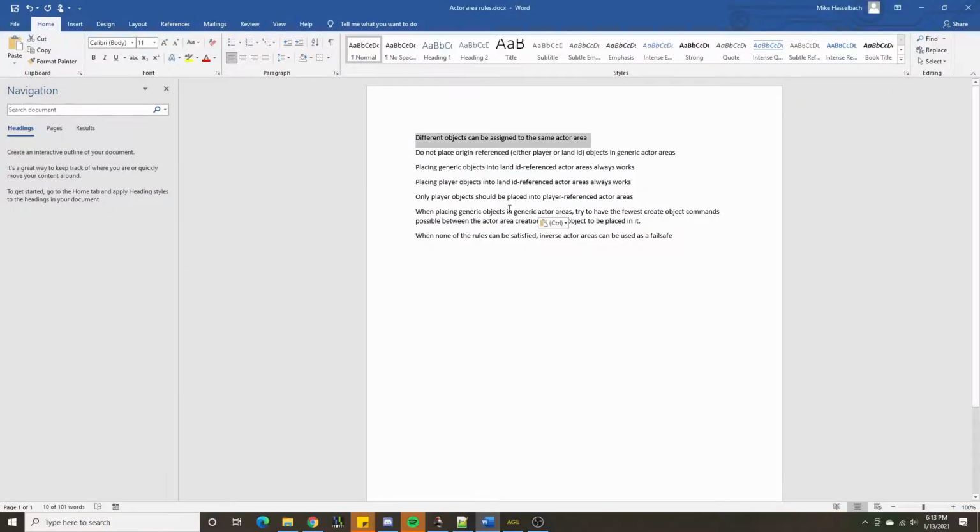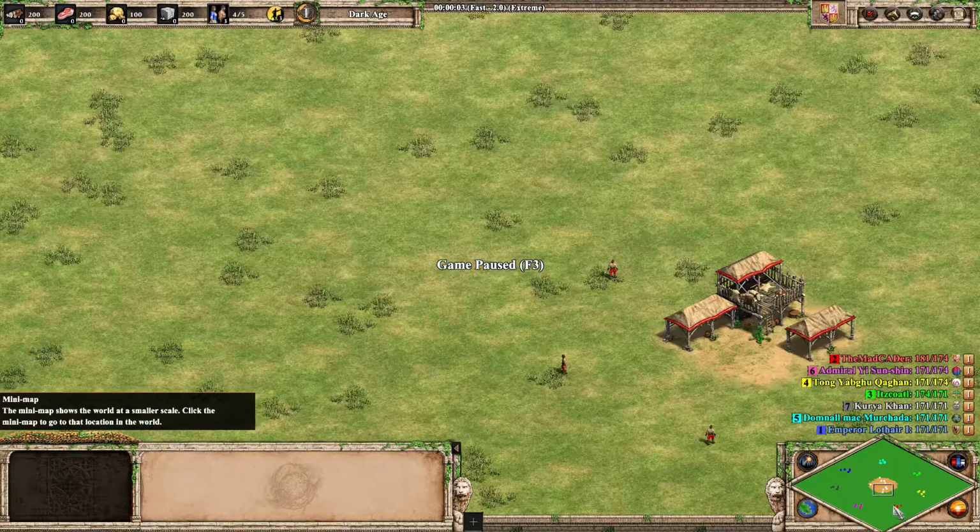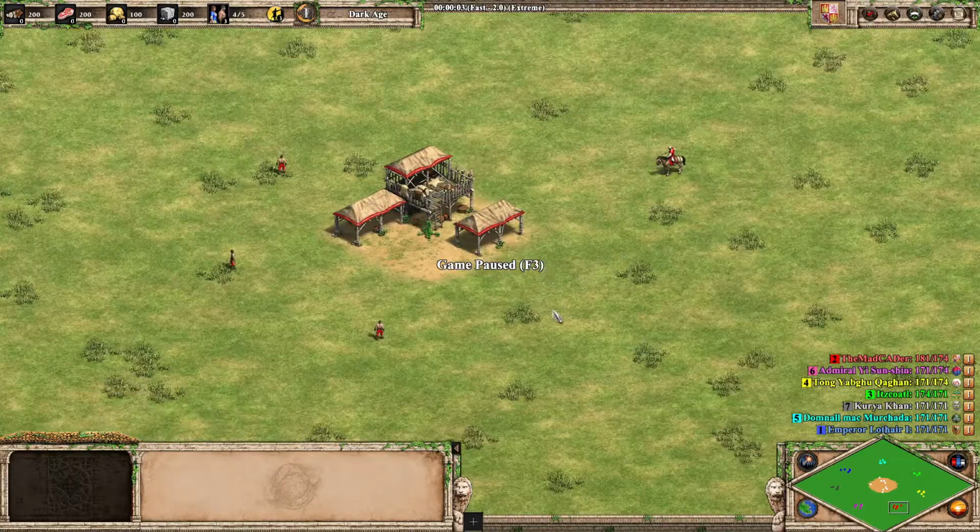So let's go over the next tip, which is do not place origin referenced objects in generic actor areas. By origin referenced, I mean either reference to player or reference to a specific land ID. So let's go into a demonstration. Right now, the scout for every player starts very close to their TC.